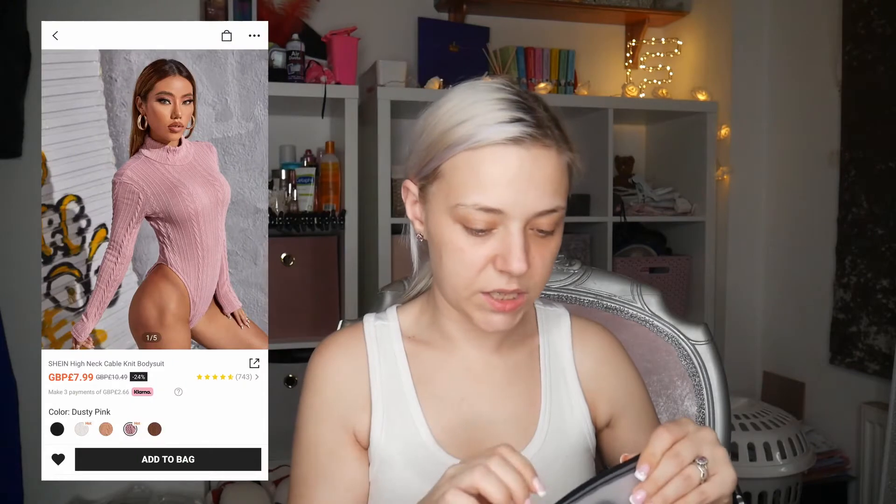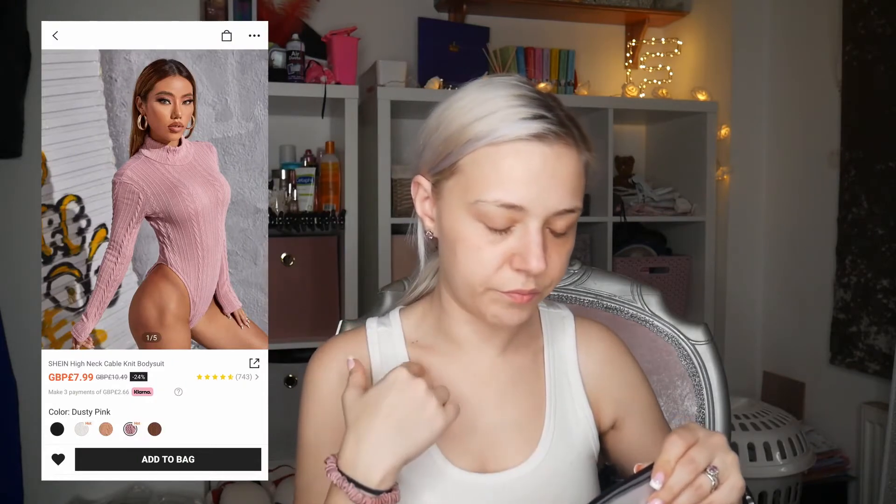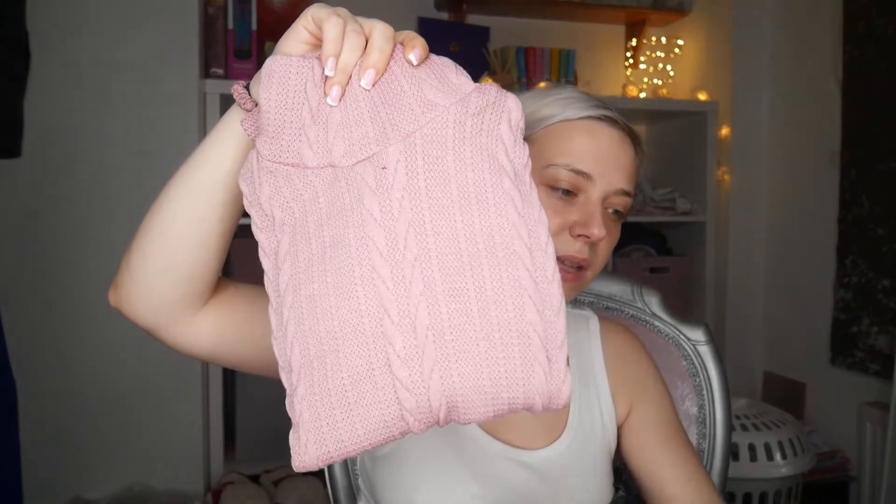Quite a big bag — I'm going to do the clothes first because it's easier. I'll put screenshots on screen of everything that I've got. So this is a pink knitted — it's like a high neck or roll neck, I can't remember — but it's a dusky pink. It was really nice and soft. I have quite sensitive skin so there's a lot of knitwear I can't wear normally.